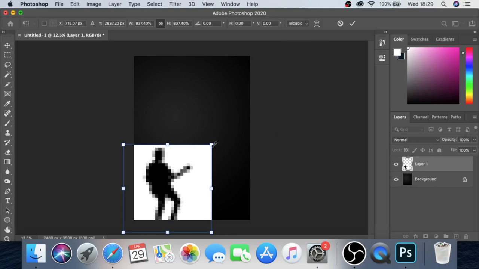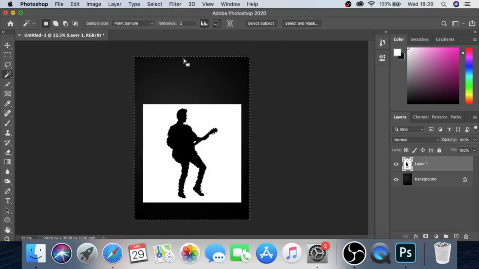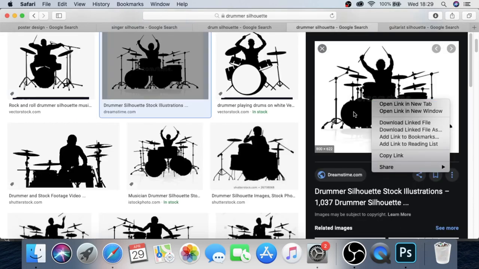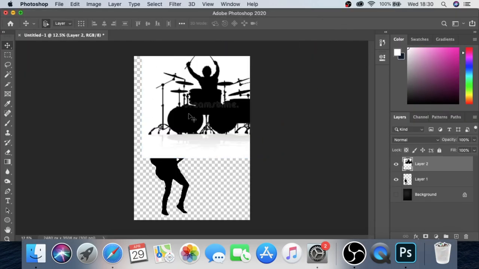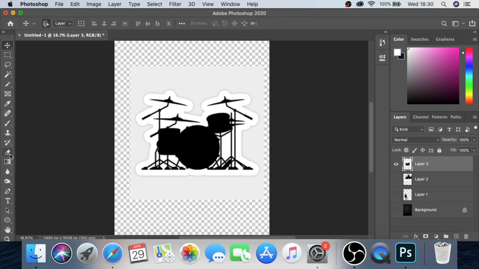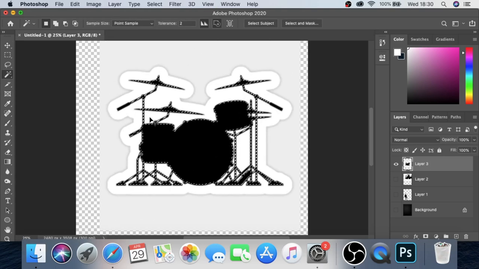After that, I decided to stick in some images from Google. I use silhouettes because they're very easy to crop from a white background. However, I came across a problem, as the drum kit I wanted to use didn't have a drummer on it. To combat this, I decided to stick another drummer from a different image on there. I started by selecting the drum kit with the Magic Wand tool, then using the inverse selection, which is Command-Shift-I, so I could select all the things around the layer. Then I deleted them all.